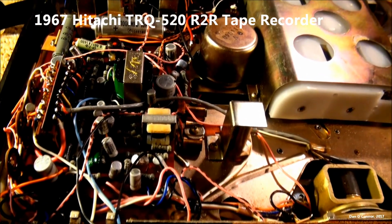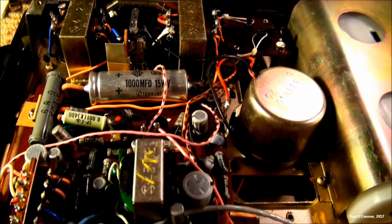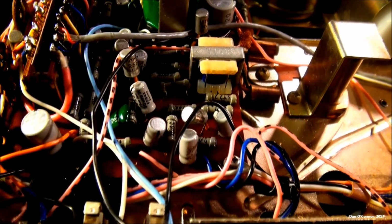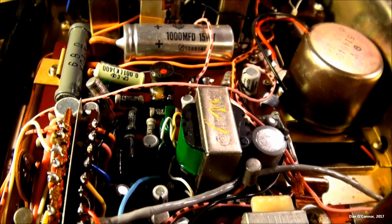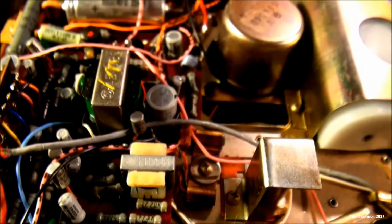It's the inside of the Hitachi TRQ-520 5-inch reel-to-reel tape recorder from 1967. I bought it at the estate sale today. It's got some problems. It's going to need new belts. There's some type of problem with, I think, the idler wheel for the rewind function. But some of it works.